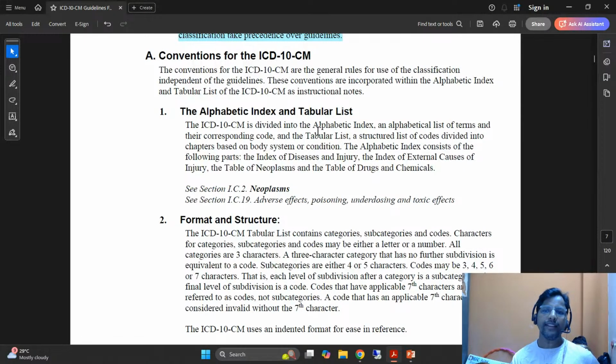Basically these conventions are the rules for both the alphabetic index as well as the tabular list. In layman's terms you can call them rules, rules to code ICD-10 CM whenever you use the alphabetic index or tabular list.